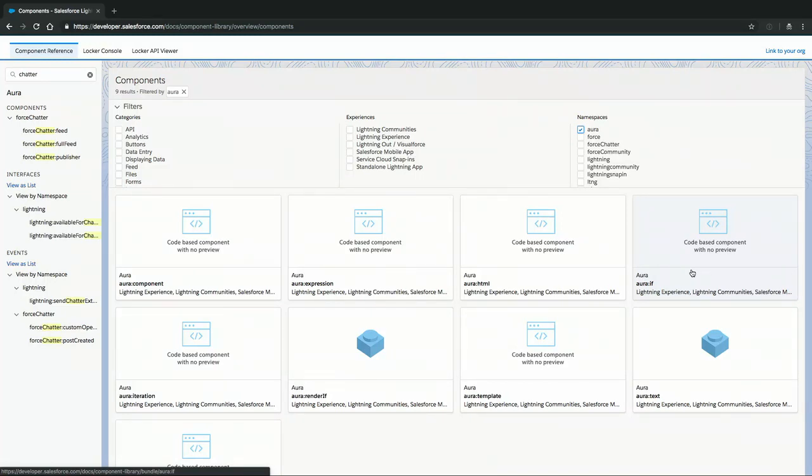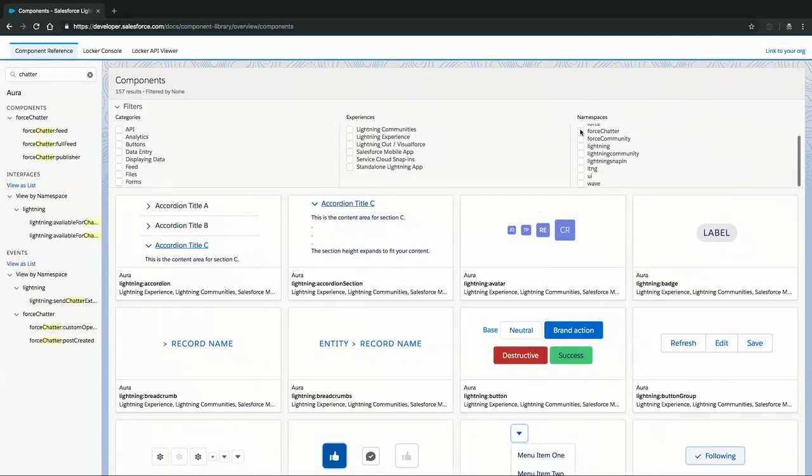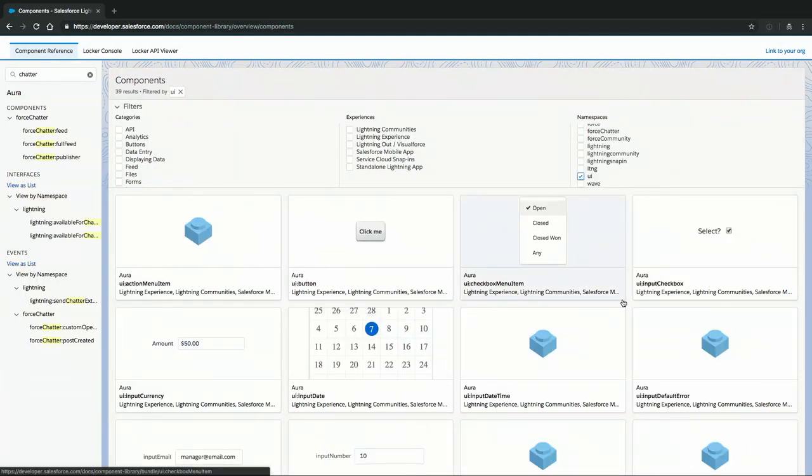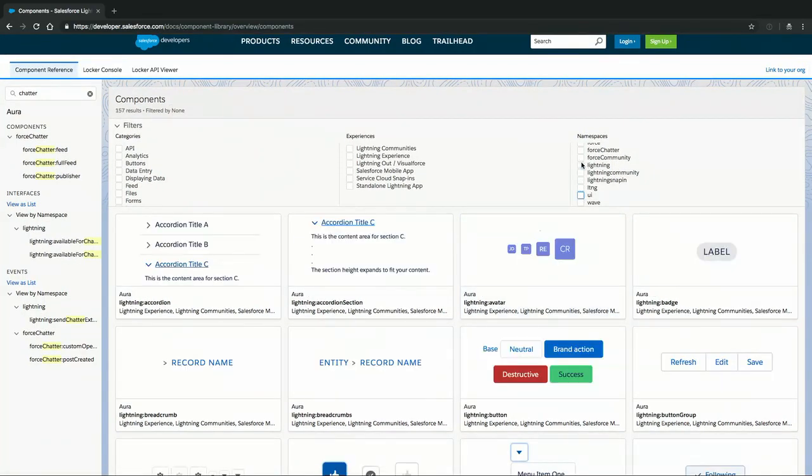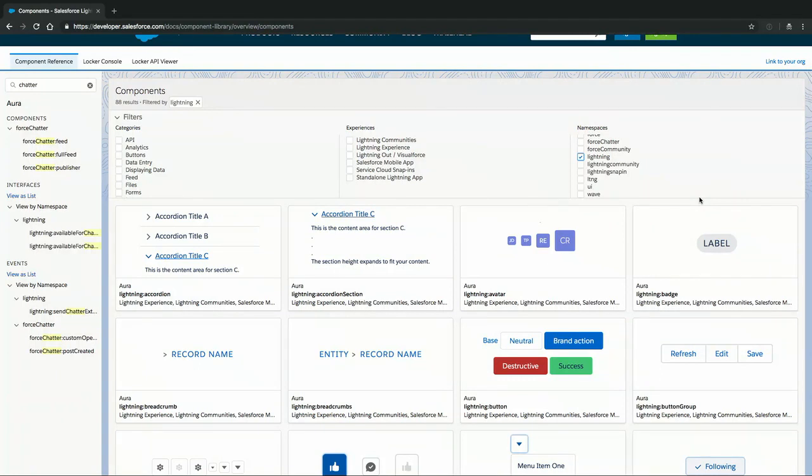For example, iteration has a start and an end on index, which is really cool that you wouldn't know about this. In here, you also have UI. Now, UI is getting deprecated. So you'll really want to be cognizant of the UI namespace and that these components you may not want to use, and there's some additional information that'll help talk to you about the deprecation cycle and whether that component's good for you.